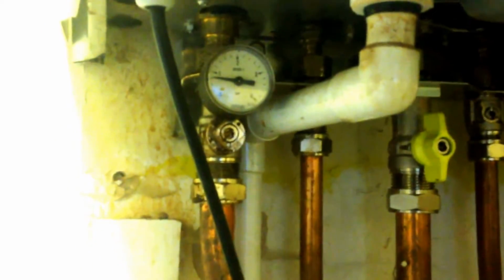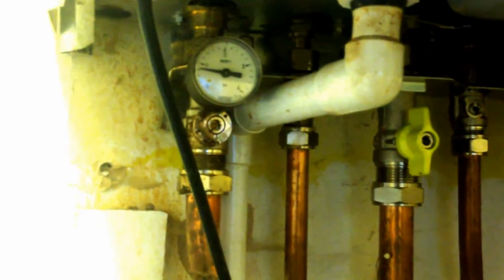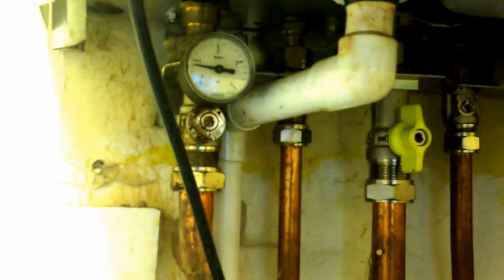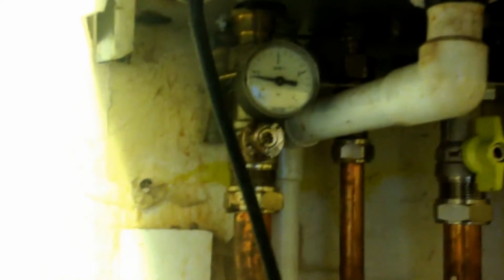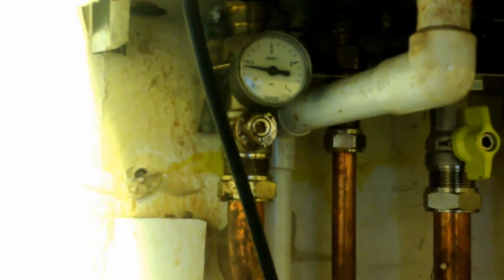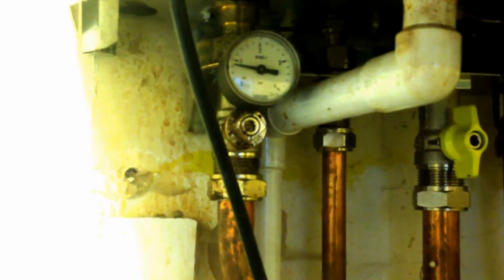Okay, this is the 3rd time I've added water because it's a massive radiator upstairs. And then you just go to the radiators and then bleed them in the normal fashion. I don't like this to go too low when I'm doing that, because that might mean air gets in the other radiators. But I do it a little bit at a time.